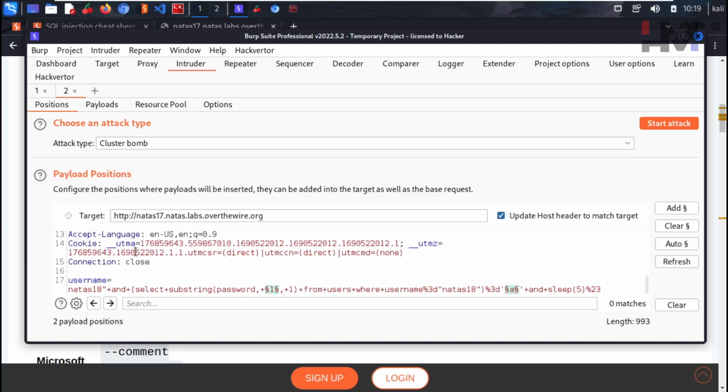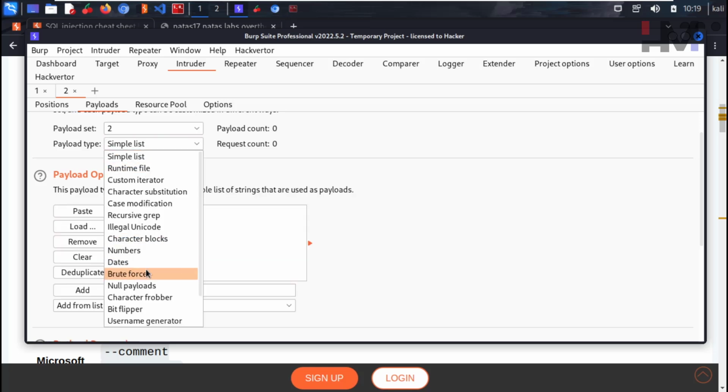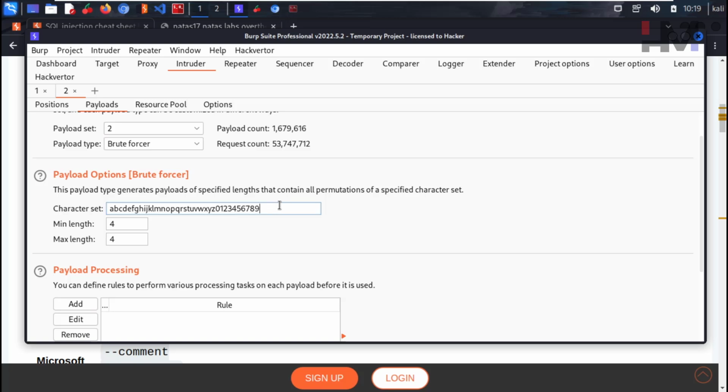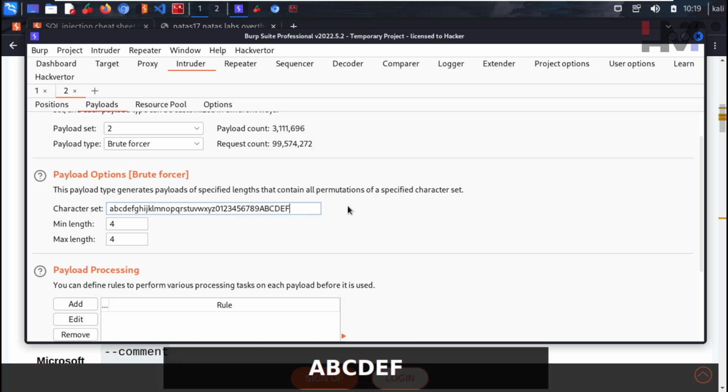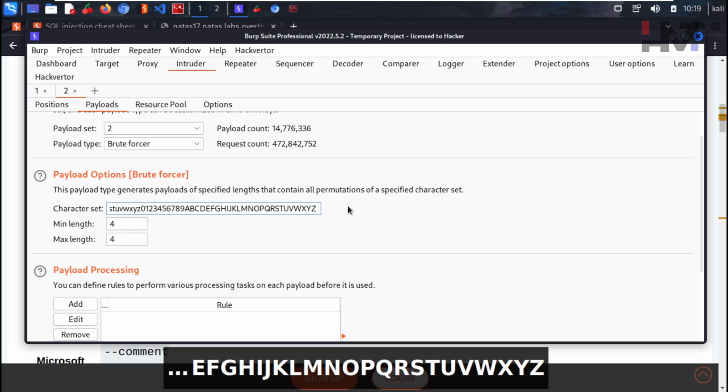The first one we have already set. The second one we need to set to brute forcer, and we also need to add all the caps: A B C D E F G H I J K L M N O P Q R S T U V W X Y Z.